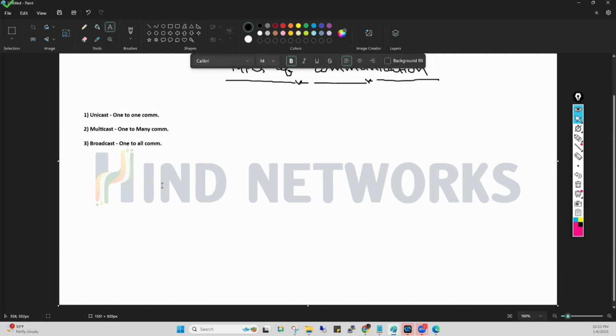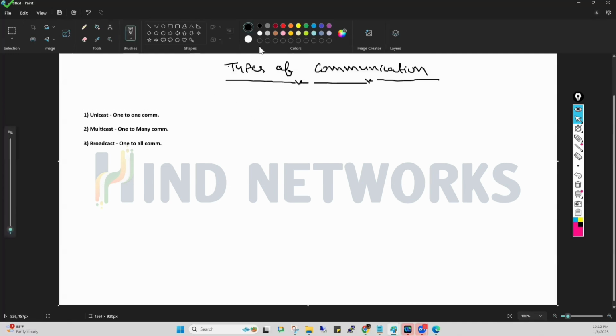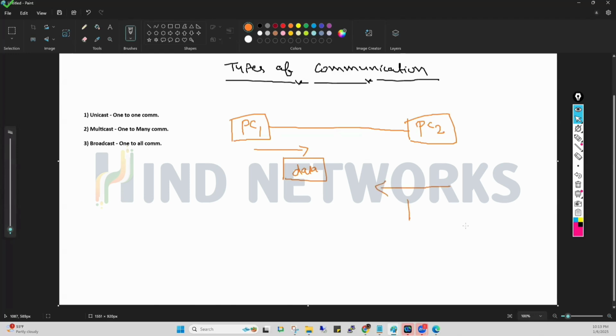Now, we need to understand what is the meaning of this. See here. For example, that is my PC number 1. That is my PC number 2. We connect PC number 1 and PC number 2 like this. PC number 1 is sending any data towards PC number 2, and PC number 2 is sending anything towards PC number 1.